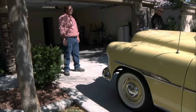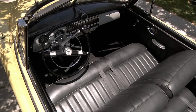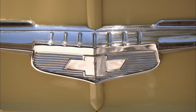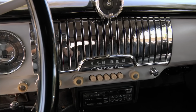The car is beautiful, and McQueen drove it in his last movie. What's not to love? But the business side of me says calm down and get it checked out. Wow. I'm really glad you guys called me out for this one, man. Yeah. This is beautiful. You know, in '51, that was when Chevrolet started that campaign, See the USA in Your Chevrolet. They only did about 20,000 of these in a convertible.